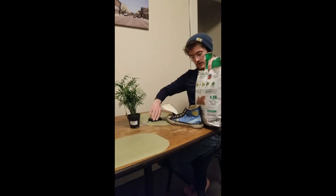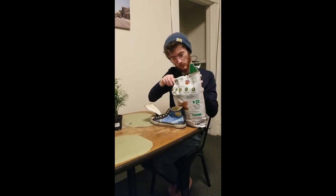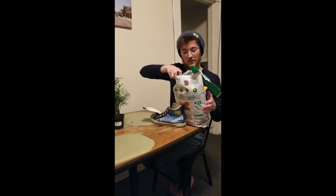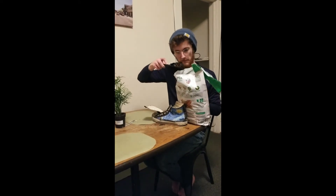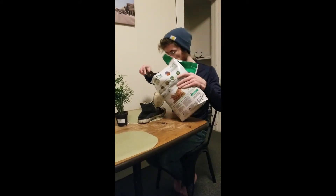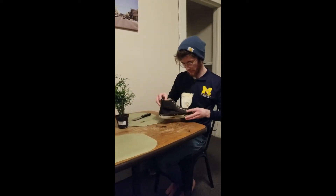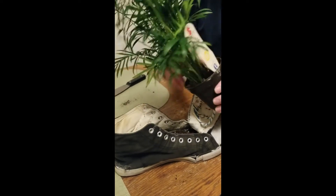I'm going to be very careful not to make a mess on the table — you want just a good base layer. Spread it out fairly evenly, and as you can see here we've got about a half inch or so of potting soil. Now that we've got that little layer, we're ready for the houseplant.